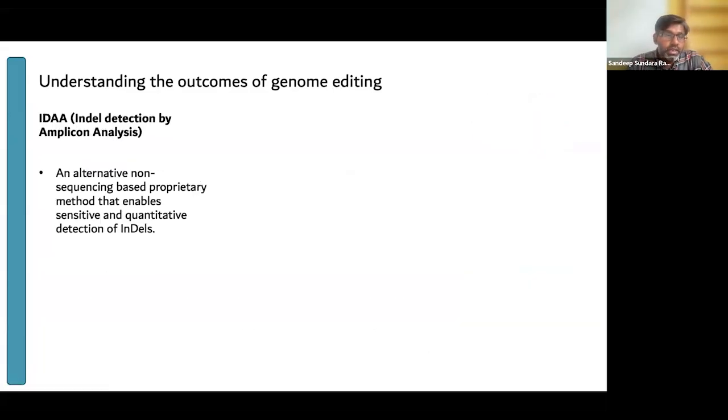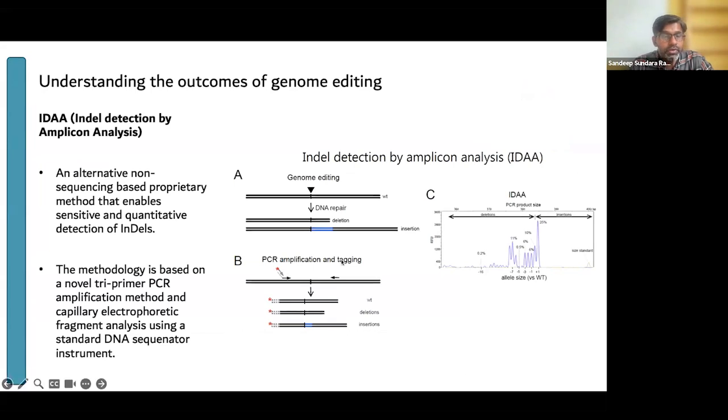The second one, which is also low cost and quite a robust way of identifying indels, is indel detection by amplicon analysis, or IDAA. It's a PCR-based method, but it has an additional primer which is fluorescently tagged.